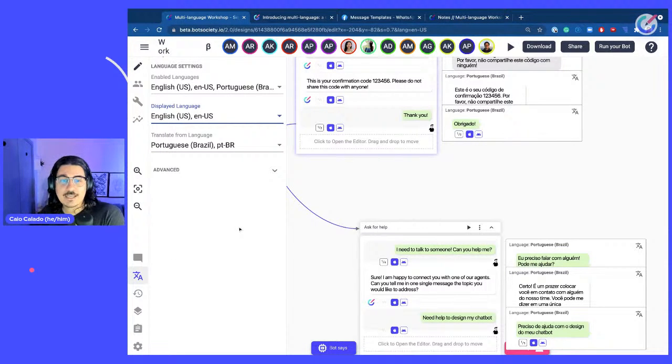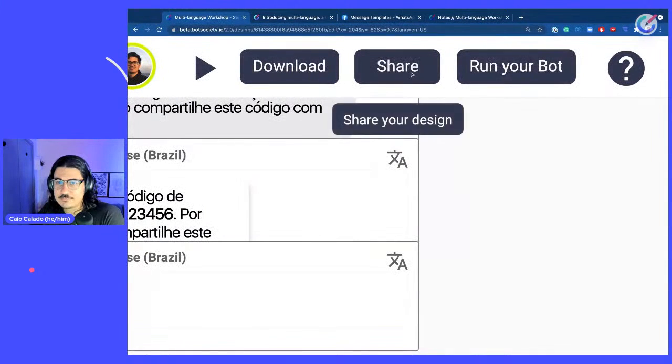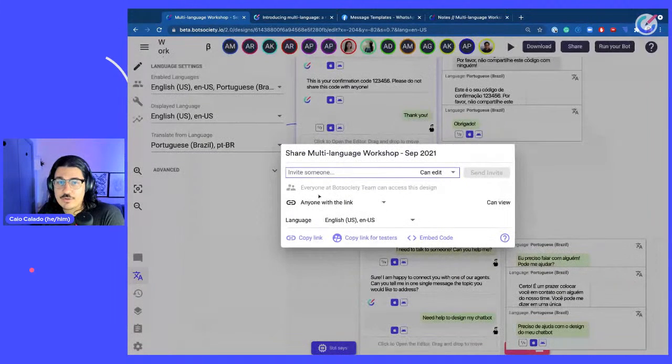But now let's say you're going to share your design file with another person or your teammates or someone else. If you would like to specify the language that you share this design in with that person, you just need to go here on the top where it says share. Once you click on that, you're going to be able to specify the language that you would like to share your design in.